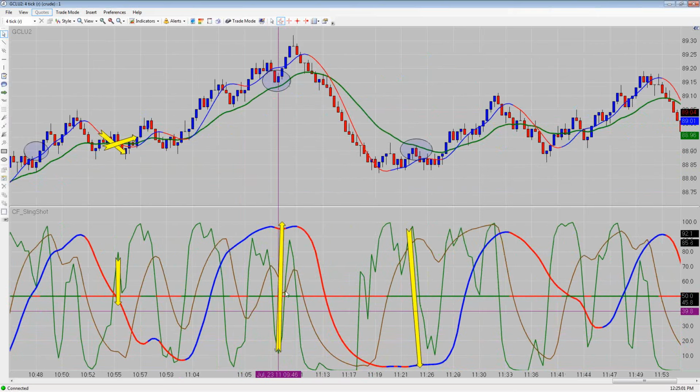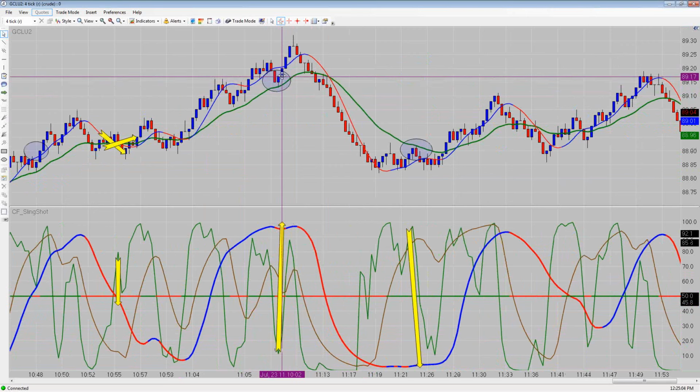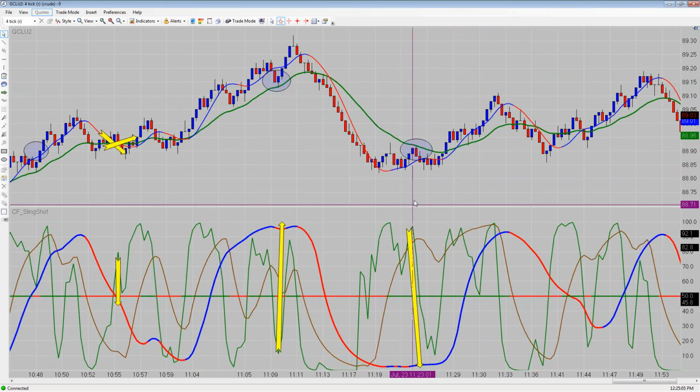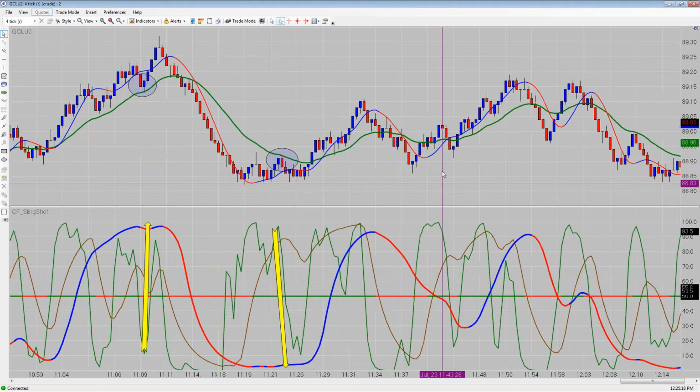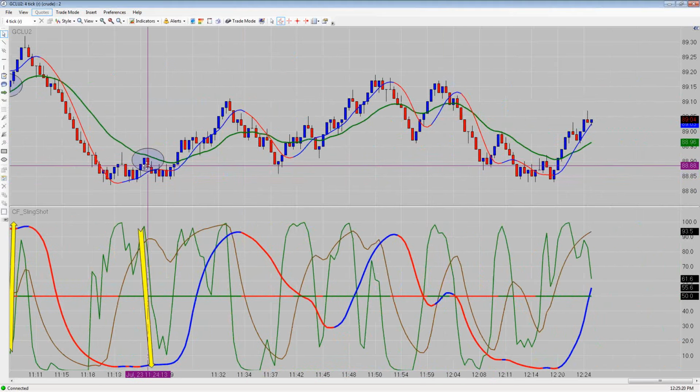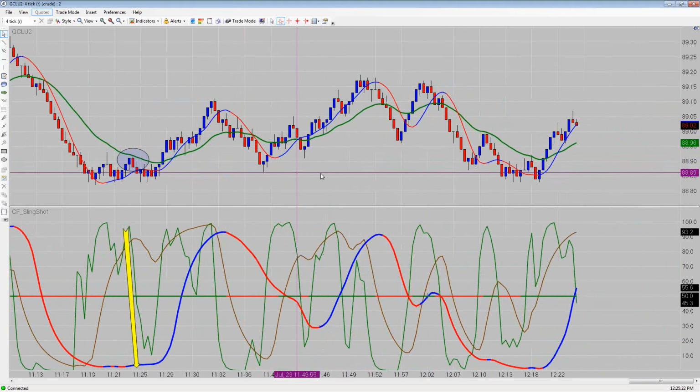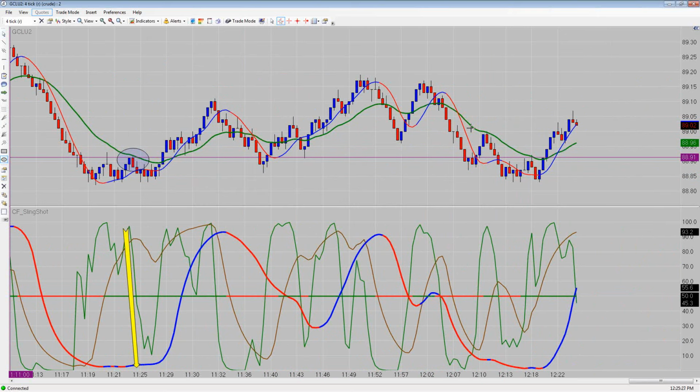Right in here, you can see we had bullish divergence. Tested the BBC with an up close for a move up. Over here, bearish divergence down on the bottom. You see the green line has moved away from the cycle portion of the slingshot. We had bearish divergence down on the bottom with the test of the BBC. Moved back up to the BBC, gave a down close, and it moved down just a little bit there. All right, then we got into the break period, and I haven't done a thing since we've been in the break. There was a nice trade right here, though, if you look at that right there.